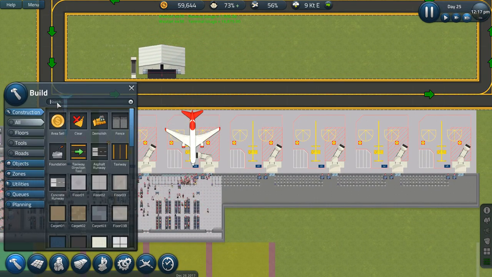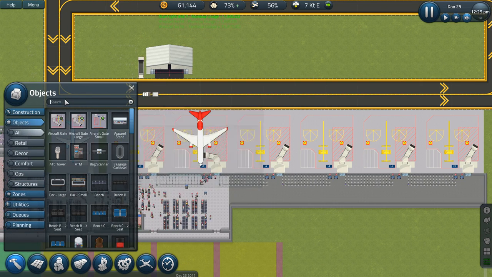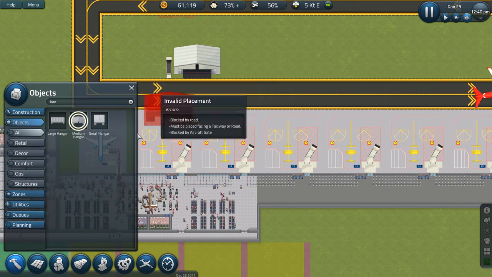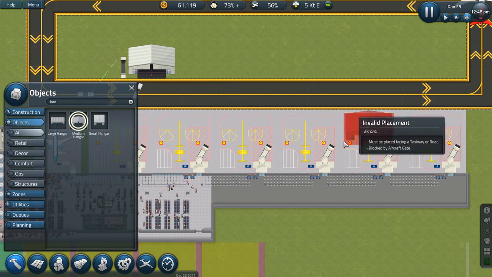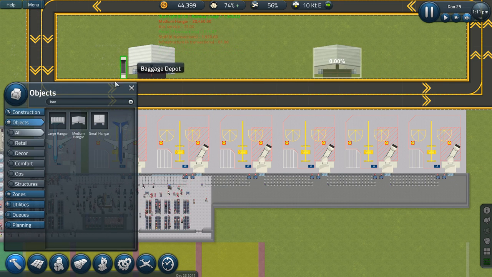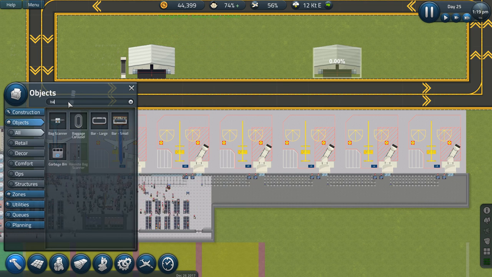So, objects, hangar. I have another medium hangar. Well, that one's servicing these three. This one's going to service these three, so it's going to be there. But I'm going to offset it slightly. There we go. We're going to have a baggage depot.